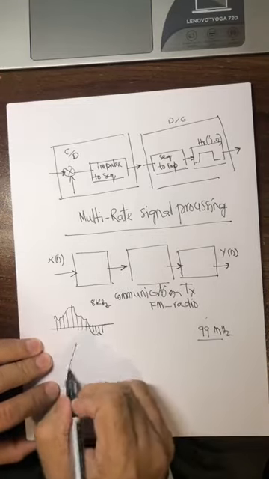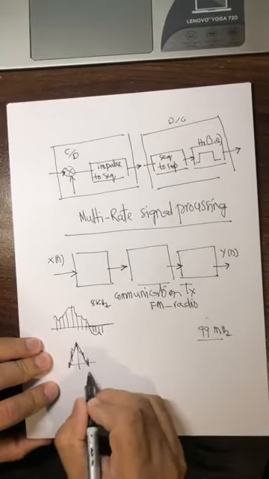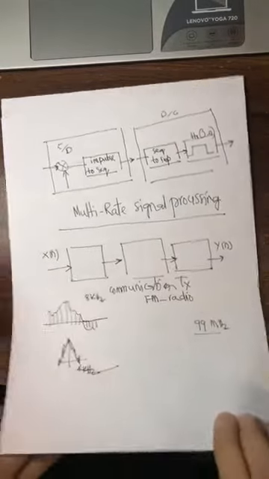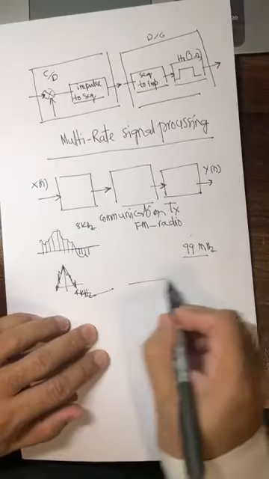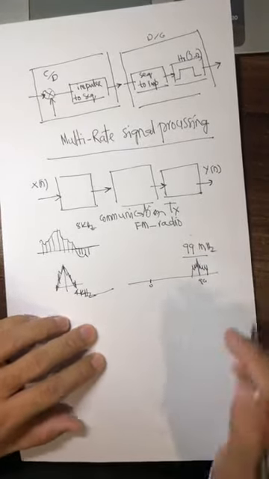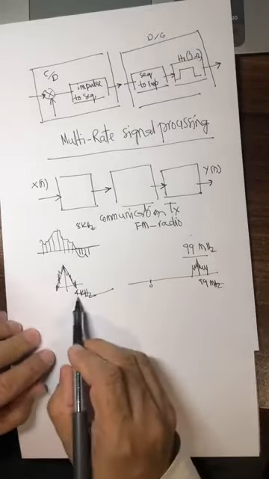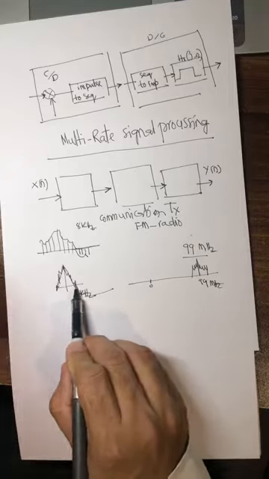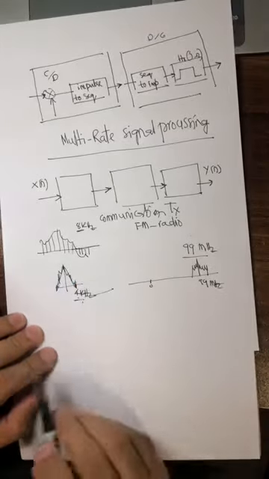If I look at the spectrum of the voice, it will look something like this, but the maximum frequency is going to be at 4 kilohertz. This is the spectrum of the signal. Once I transmit, the spectrum will look like this, at 99 megahertz. Nyquist says that to capture 4 kilohertz, you have to sample at twice the maximum frequency. The maximum frequency is 4 kilohertz, so sampling at 8 kilohertz is okay.